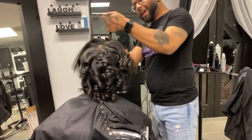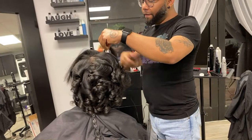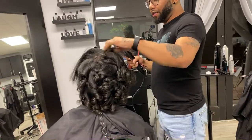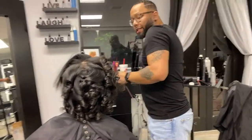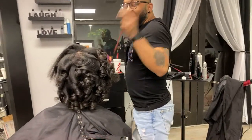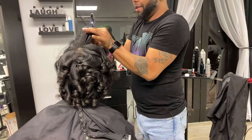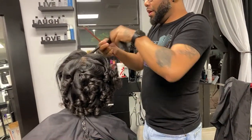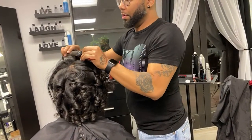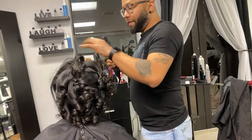Keep that prayer. My client came in today and said she was on her way here and she had a vision of me having two salons, and she said I was working 4 days out of the week, two at one and two at the other. Now, where that second salon at, I don't know. Only God knows. And he only know where the money gonna come from. But I'm believing him for it, because I know he can do the impossible, because it's only because of him I'm in here. Me and his money are right here in our own little spot. So thank you, Antoinette. I'm believing in God for that.